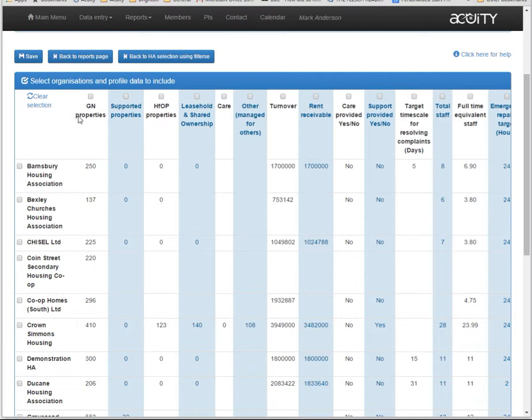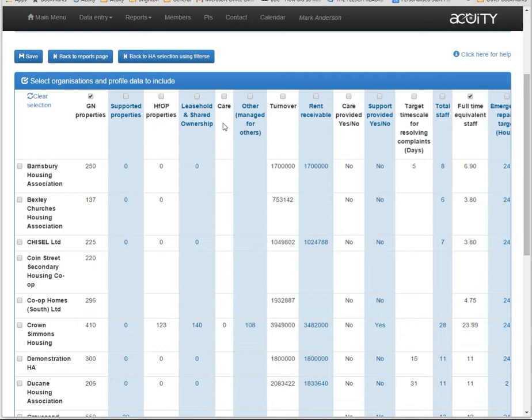And along the top of this table, against each heading, there's another set of checkboxes, because you can actually include this data in your report as well. So just to show how that works, I'm just going to tick a couple of these boxes. So I'm going to include the number of general needs properties, and I'm going to include the number of full-time equivalent staff, just for the purposes of demoing it.